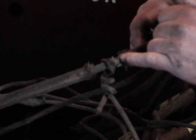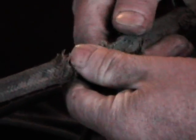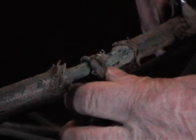Now what we will do is what they did originally on the car, a T-splice, and it'll be soldered, and there'll be much more wrapping around. It'll conduct the electricity much better and more dependably.